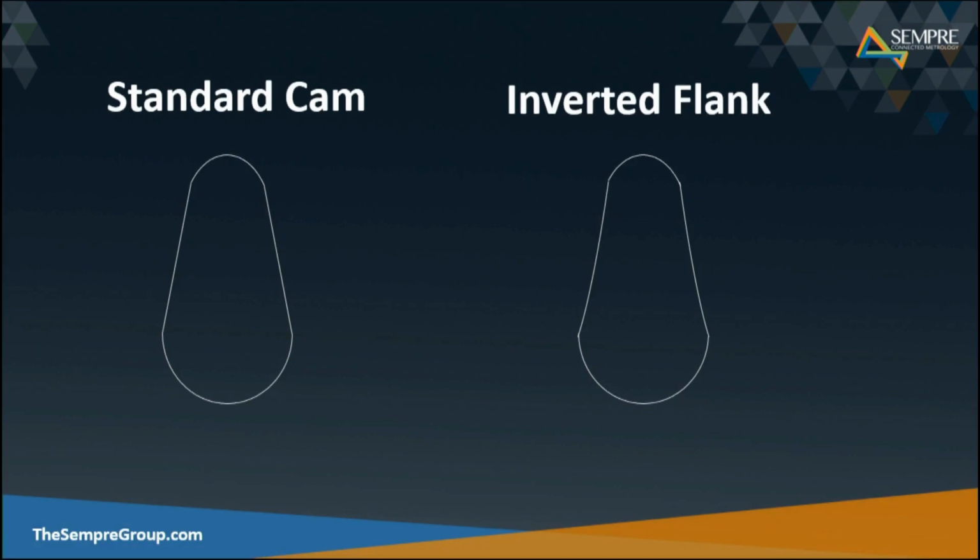So if we go into a standard cam form, on the left hand side, again there's a bit more of a radius feature to the sample, but it gives you an understanding. If we were to look at an inverted flank, we're starting to see more and more of our customers, especially when you're talking about F1 and high horsepower engines, trying to use an inverted flank because there's some form of efficiency gain to it.